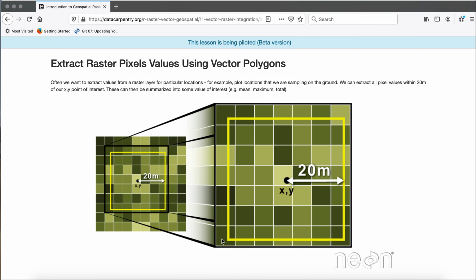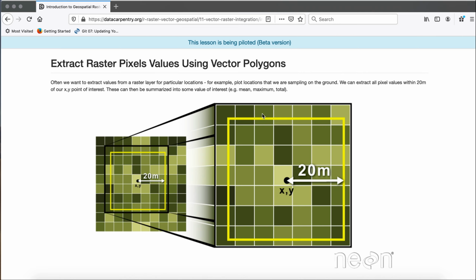That is especially useful if it's done after you've cropped a raster. So let's say you download the full set of NEON data, and it comes as a 1 kilometer by 1 kilometer tile. But you know that you don't care about most of that area. Instead, you just want to know the mean elevation or the mean canopy height of your plots within that full area that you downloaded. So this might be a case where you'd first want to crop the raster to those plots for visualization, and then you can extract pixel values from that cropped raster to use for your summary statistics. So that's what we're going to do now.